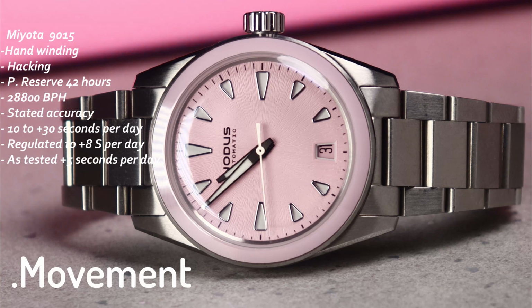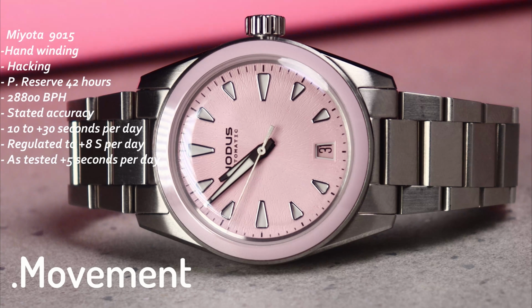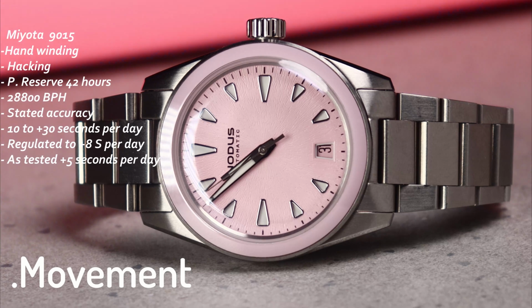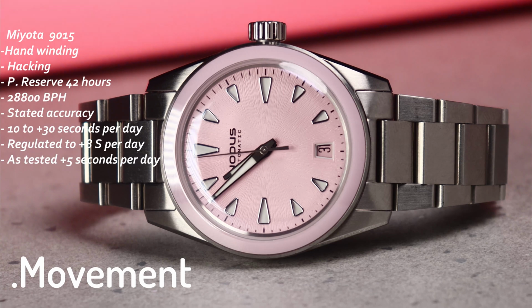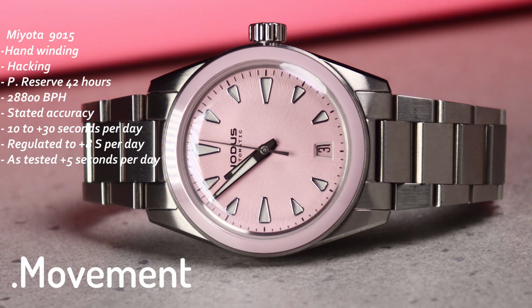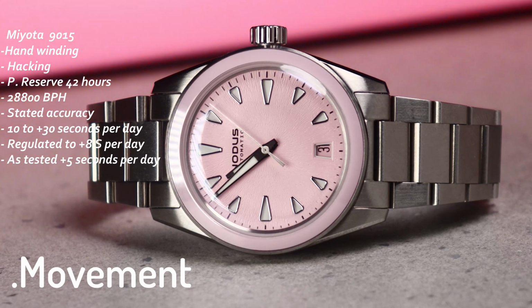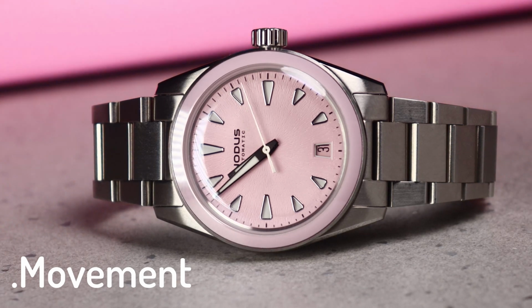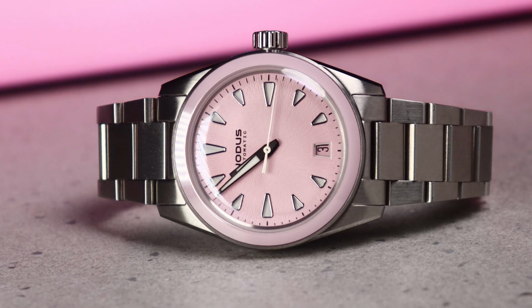Nodus tests and regulates the movement within +8 seconds per day, which is also stated on the website, and that should also be reflected in the price, I think. I'd rather have the confidence in a micro brand that does this than actually buying a San Martin, as good as it is, from AliExpress, that has a Sellita but not have the same level of confidence in the way the movement was handled. I don't know if all that makes any sense, but you do the math. On that, this one runs at +5 seconds per day, so I'm pretty delighted, and it is within the stated tolerances by Nodus.